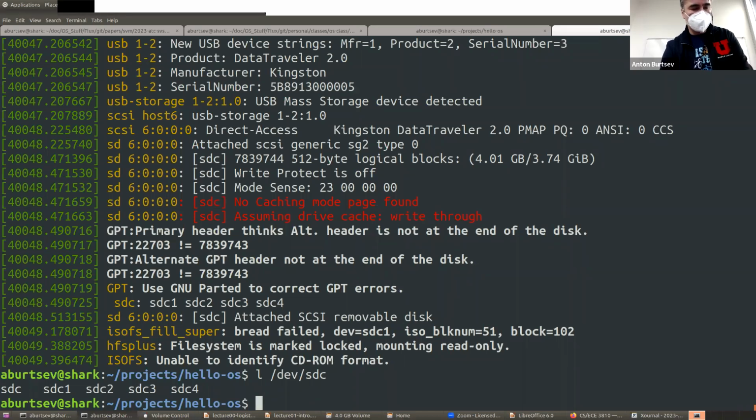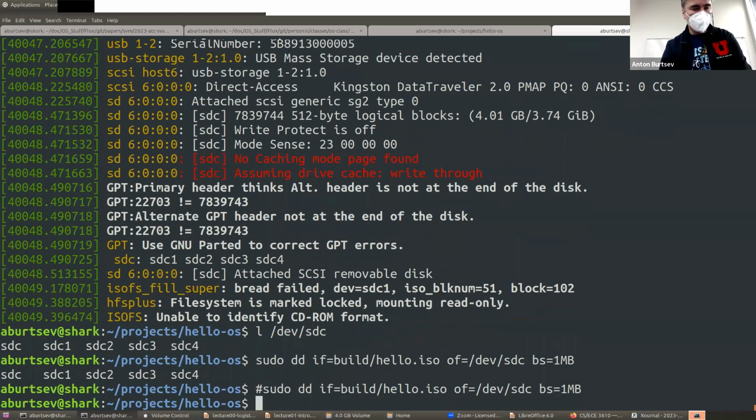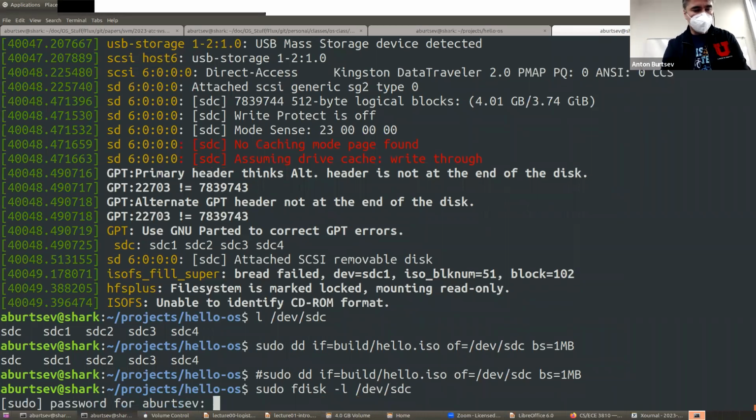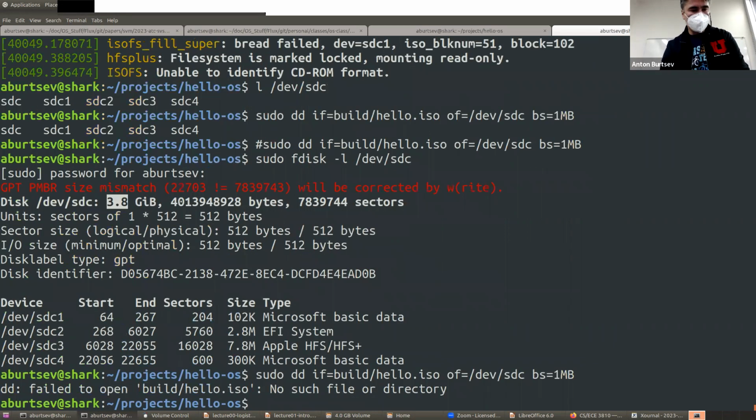So let's quickly do this. What did I say? I say SDC. Like this, right? Just to check that we are on track, we can do sudo fdisk -l, just to check quickly that we are writing into the actual SD. That's scary. Can I type my password? Yeah. So it says 3.8 gigabytes. So that's my USB stick, and I'm safe doing it. Otherwise, you know, I could overwrite my root disk. So okay, let's do this.